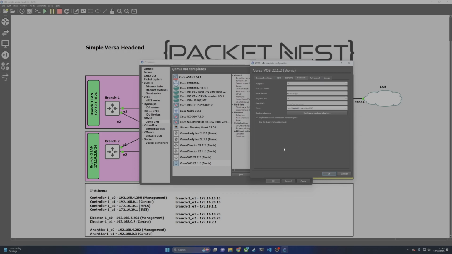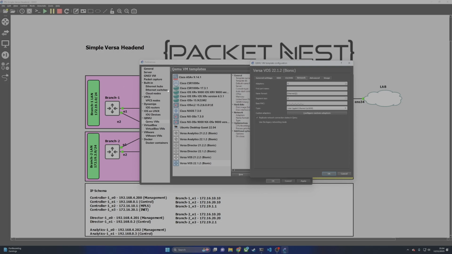The important thing to know for the VOS node and the analytics nodes, though, is that those images require certain CPU instruction sets in order to operate correctly. So when you boot the node, if you don't configure anything else in your node settings, you may well receive an error that says there are certain CPU instruction sets not available and that the node can't boot. That's going to depend on the platform you're running on, right? So what CPU you have that is running GNS3. So you may have a problem, you may not, and the number of instruction sets or which specific instruction sets are missing may vary person to person.